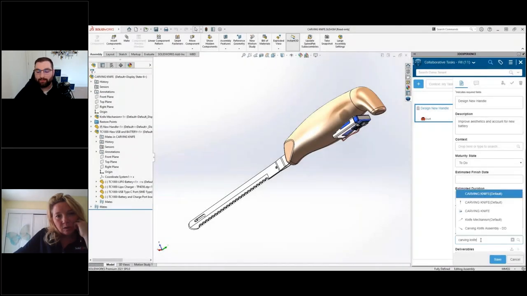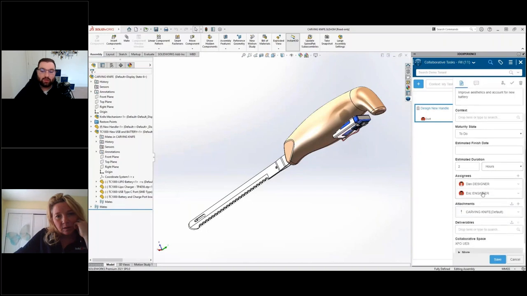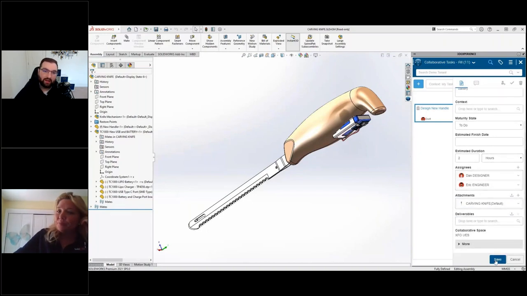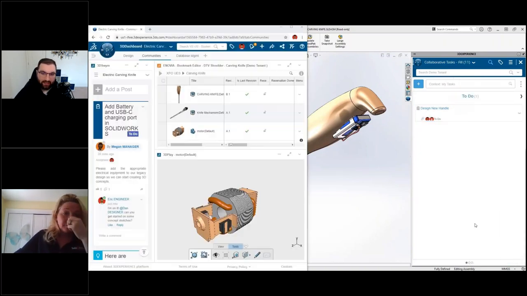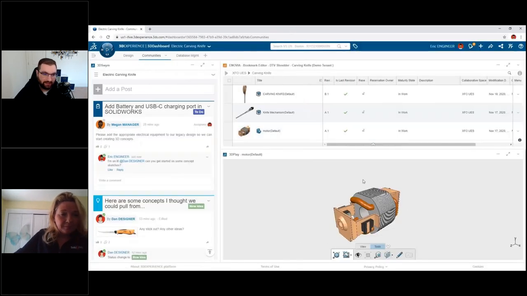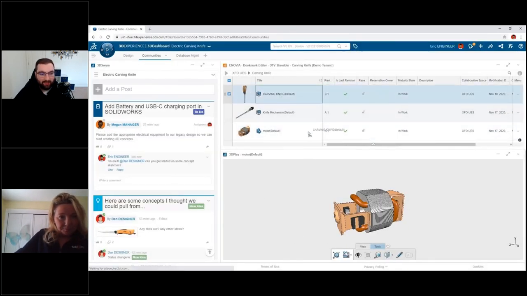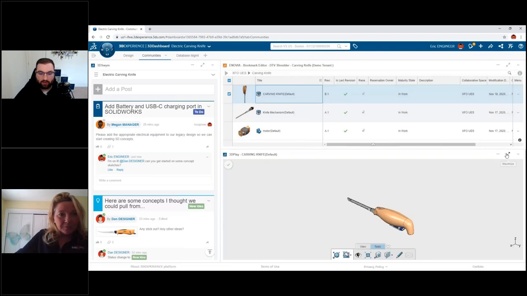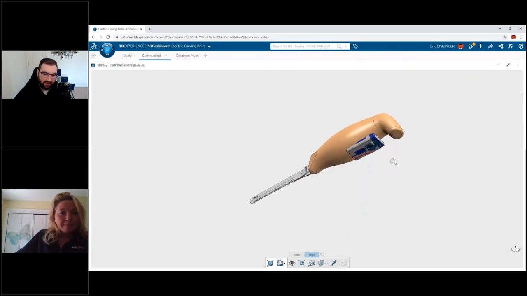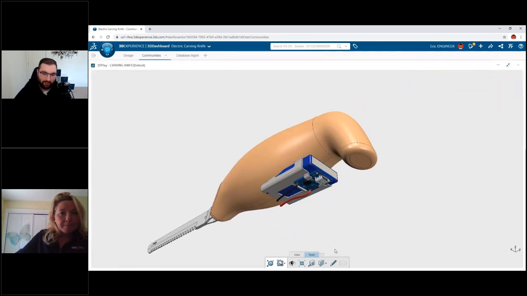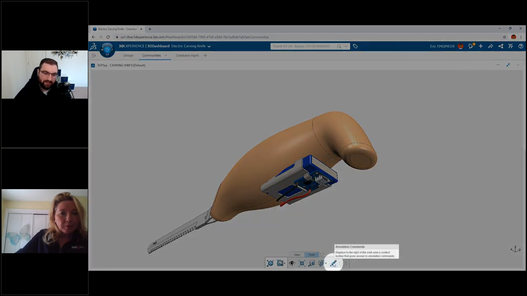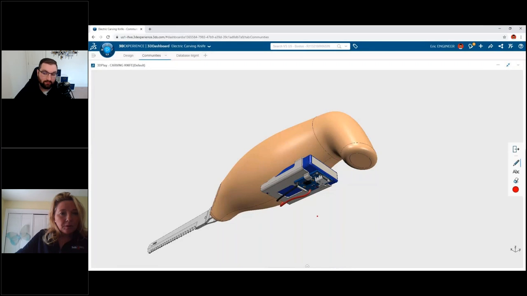And the big benefit here is that you're not looking for files anywhere. You're not attaching files to an email. Instead, you're creating a link directly to the platform, so you always have the most up-to-date data. You're never working with an old file. And so here, even though we were back in the cloud, what we dragged in earlier, you'll notice that we have the ability to mark up this updated model. So we'll create a quick markup, point out where the changes happen, even though if you can't see that, you're probably blind.